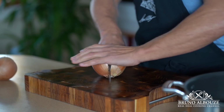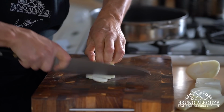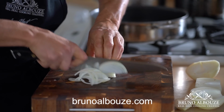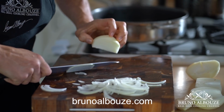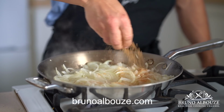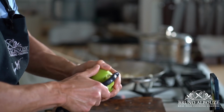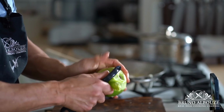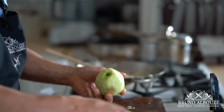So you're gonna need 3 onions cut into thin slices, and I'm gonna cook them down with a tablespoon of duck fat, and I'm gonna season the onions with salt, pepper, and some brown sugar. Cook onions on medium-low heat for about 40 minutes. By the time it cooks, I'm going to make the applesauce using 4 Granny Smith apples. Peel, core, and cut in half.